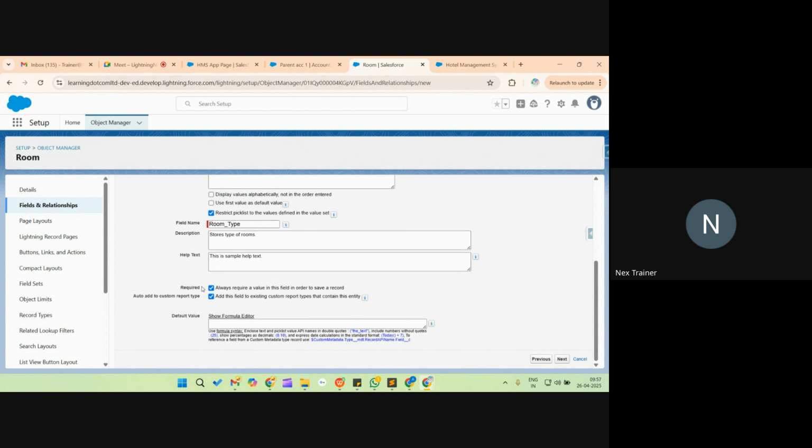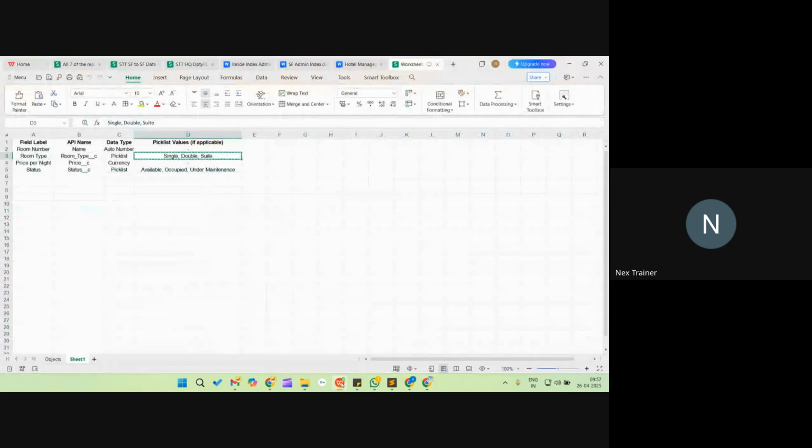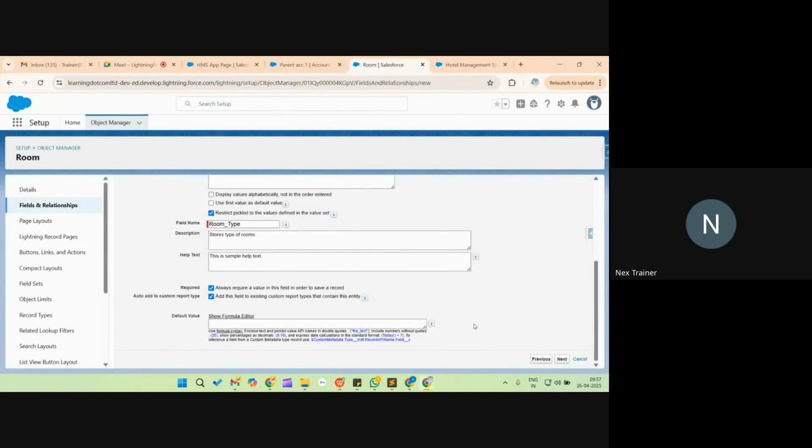Okay, so now consider a real case scenario. If you are creating records of your hotel rooms, like room 101, room 102, 103, now I need to define a room type also. Based on room type, maybe later I'll be deciding the price also, right? Per night price, or kind of things. So it should be mandatory for you, right?